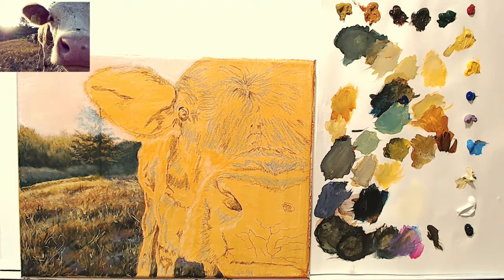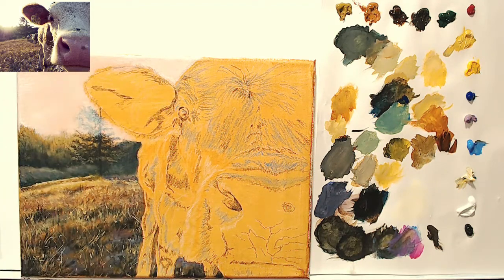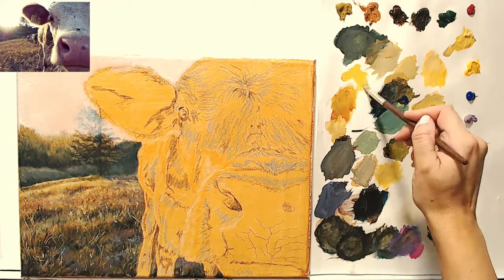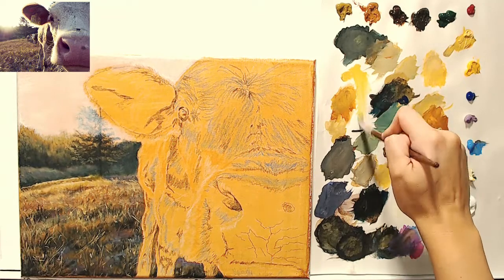I think I'm happy with that for now. So now that the background is dry, let's glaze over. We can glaze over some color. I think I'm going to do some Naples yellow. I don't want a lot of this in my brush, so I'm wiping most of it off.